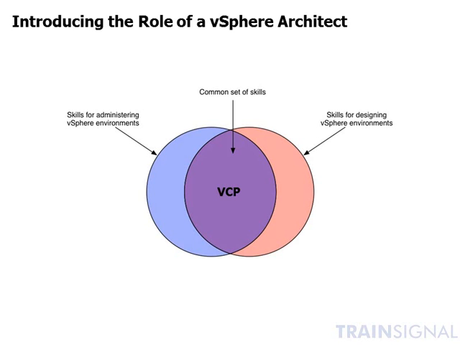It's a common body of knowledge that both administrators and architects need to have about how vSphere operates, the basic concepts behind VMware virtualization, and the products included in the vSphere suite. As you move beyond VCP, however, then we get into these advanced certification exams. VCAP DCA, which would be more applicable to the blue circle on the left, is targeted towards those people who are going to be primarily involved with administration of vSphere environments. The VCAP DCD exam, on the other hand, is more targeted at the pink circle on the right, focusing on those skills that are involved in designing vSphere environments.